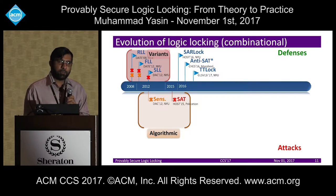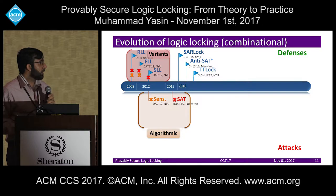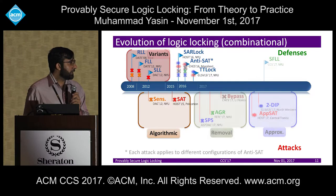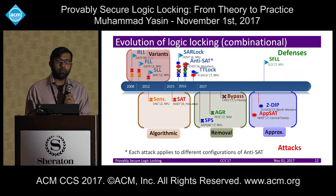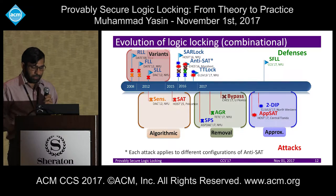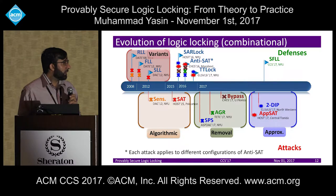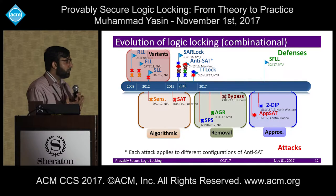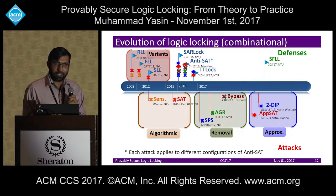So then the focus of the research has been on SAT attack resilient logic locking techniques, namely SARLock, Anti-SAT, and TTLock. But now recently we have seen the emergence of a new class of threats, namely removal or structural attacks. What these attacks do is find the security vulnerabilities in the hardware and remove the protection logic to get the original netlist.